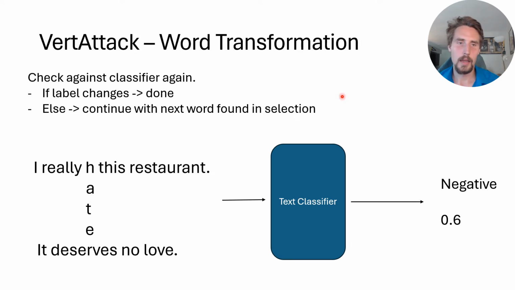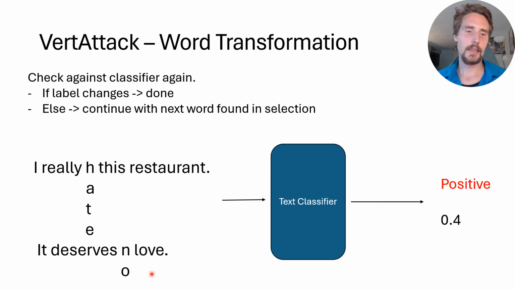Now we check this modified text against the classifier again, and we see some change in probability, and we check the label. Now if the label changes from the original target label to another label, then it's considered a successful attack and the attack ends. But if it doesn't, like in this case, the process will continue and we'll choose the next most probable word, the next highest word drop found in that selection step, and modify that. And check that again against the text classifier. And thus the process is repeated over and over until it's able to change that text classifier's label. In this given example, we modify one more word, which then causes the classifier's label to flip to something else, and thus this attack would end, and this would be the resulting text.